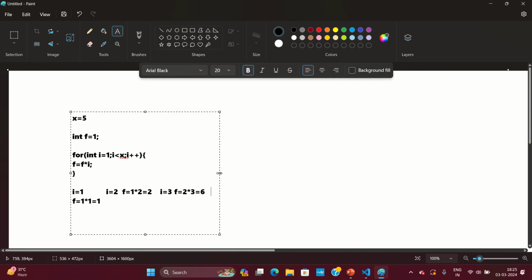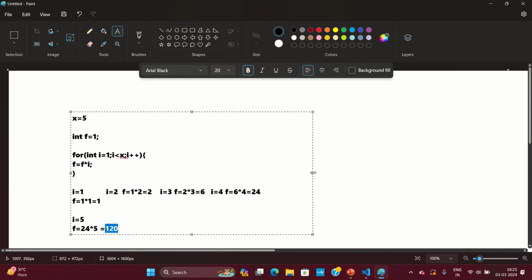Similarly, i = 4 means f = 6 into 4, that is 24. And when i = 5, f = 24 into 5, that is 120. So we have arrived at the factorial of the number in this way.